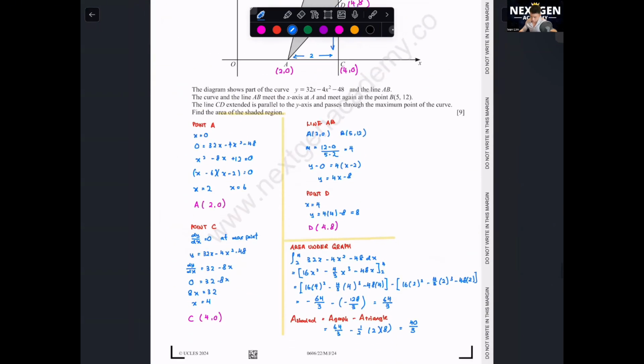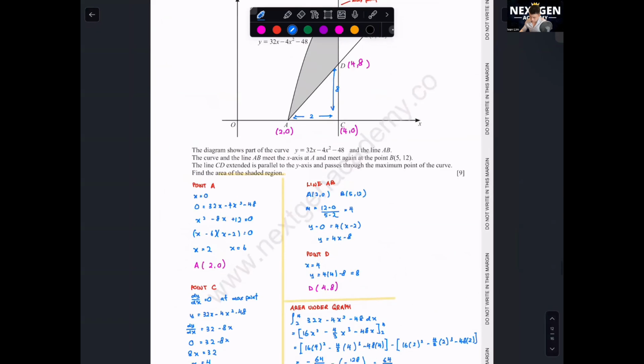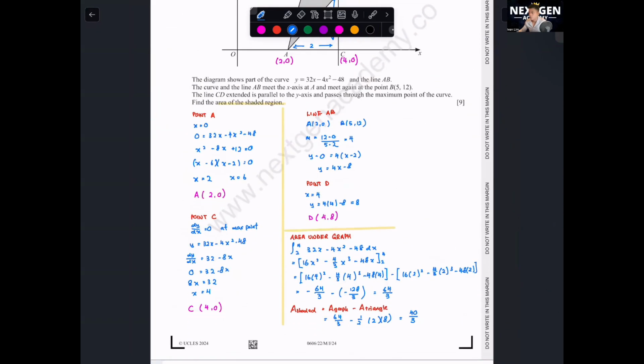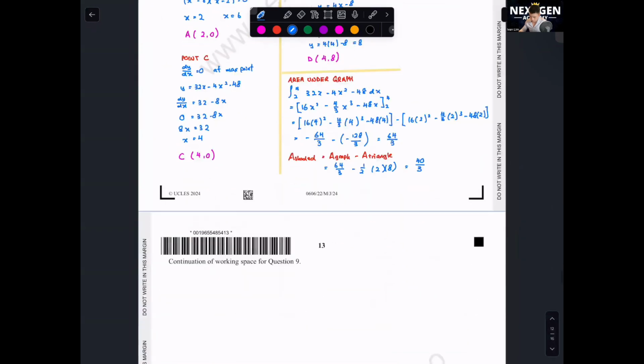All right, 9-mark question. Easy, right? Any question? If you can do, can you type 9 in the chat? 1 to 9, right? All the questions here. All right, let's go to the next one.